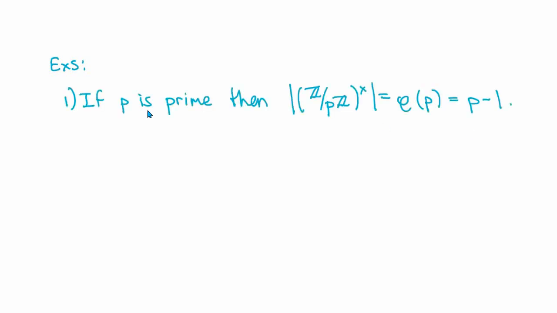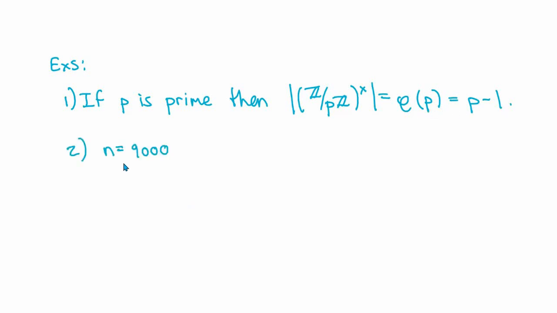Let's do a couple of quick examples before we move on, just to make sure that you understand these formulas. We're actually going to have a lot of other examples later in the video. One of the simplest cases here is when p is a prime. In that case, all but one residue class modulo p is a primitive residue class, and the formula for phi of p tells us that it's equal to p − 1.